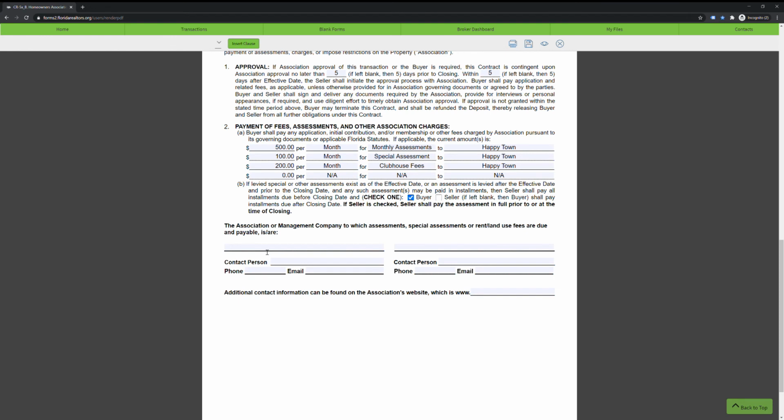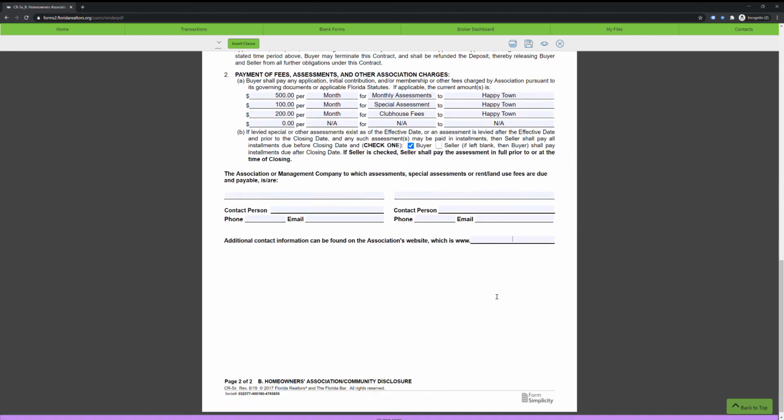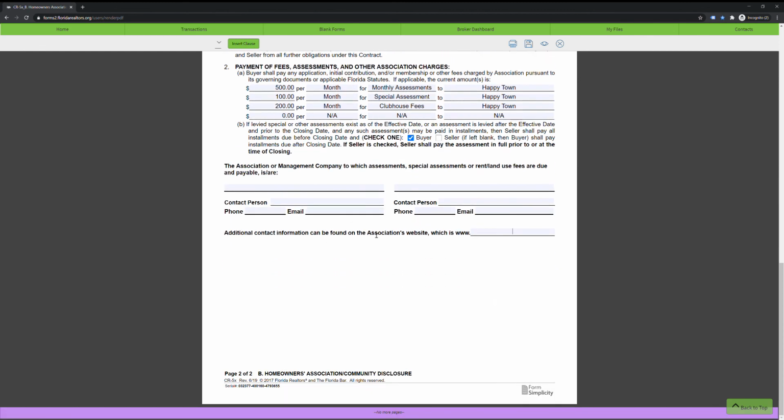But for this last part, you just put maybe the name of the contact person, maybe the manager of the community, the go-to individual for questions and concerns. You can write the community name up here, Happy Town, that we wrote before. And then you put the other person's name here, their phone, email. If there's a couple people, you put it in here. If the company has a website, you can put the website here. Usually you'll fill this in. There's usually at least one individual that you could contact for questions and concerns concerning the homeowners association.